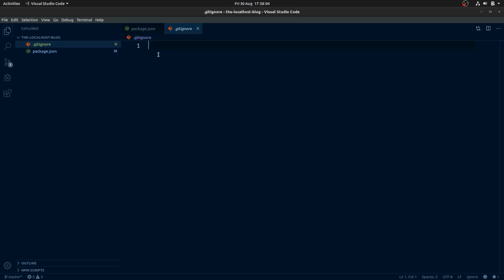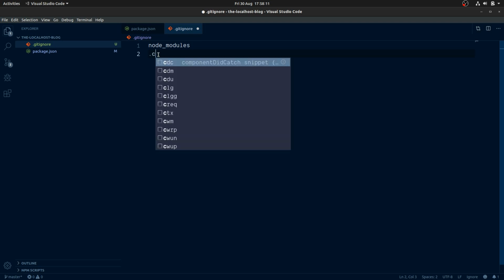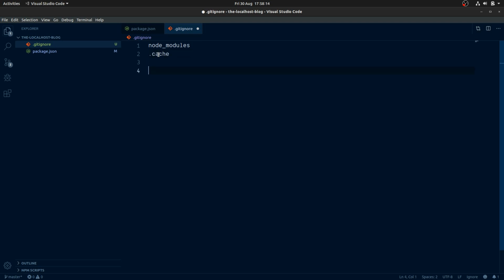And okay, so we're going to want to ignore things like node modules. Because it's Gatsby, we have a cache, and things like the public build directory, and things like if you're a Mac user, DS Store, and yarn error log. Is that it? No, it's .log, isn't it? Just so you're not committing stuff like this to GitHub or whatever your source control provider is. This is build. This is just project dependencies, I guess.